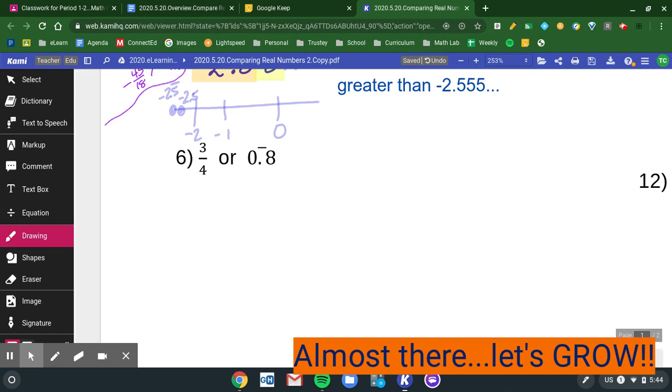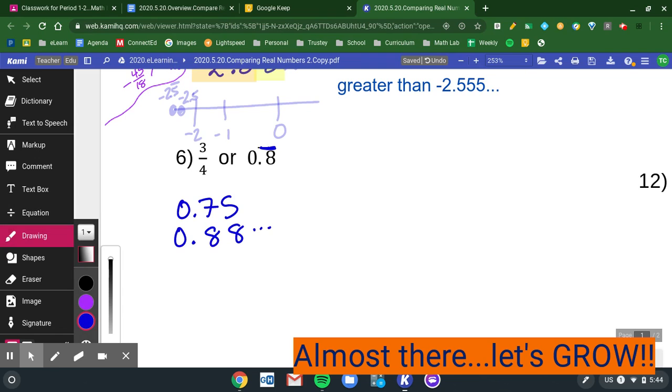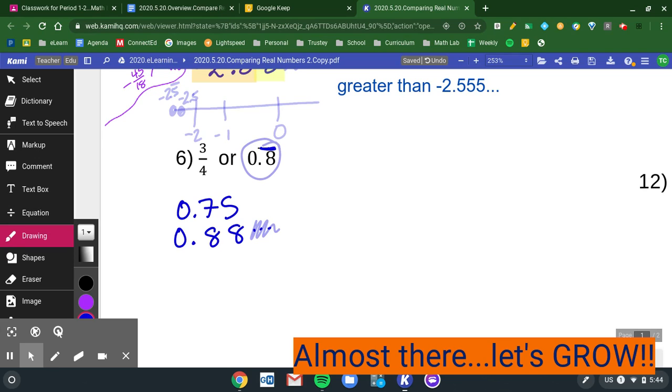Comparing 3/4 to 0.8 repeated, 3/4 being the same as saying 75/100, and 0.8 repeated. Yes, we can have parts go on forever, but at this point I would forget those parts and just compare these two amounts. So with that in mind, you can clearly see that 0.8 repeated is going to be larger than 75/100. And we'll write a sentence to match that and explain our reason.